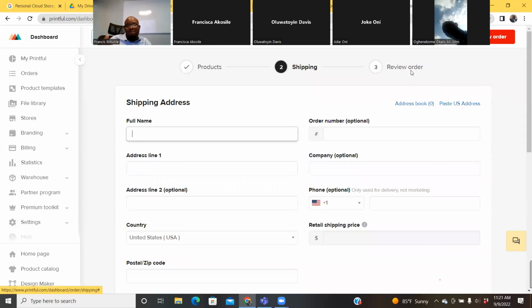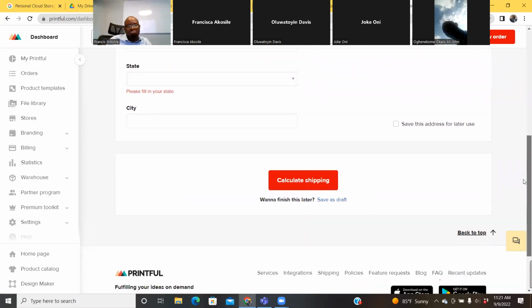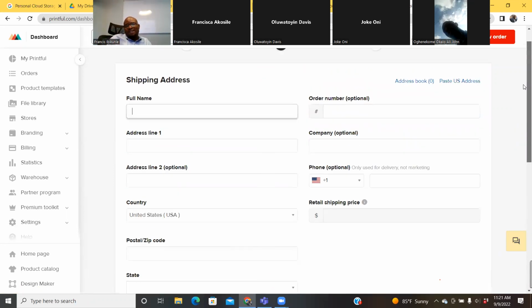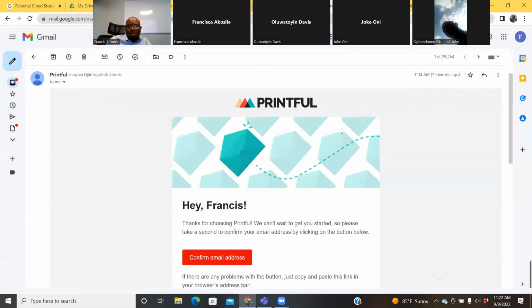If I do that now, by the time I put in my shipping information, maybe in the next few days I'll receive it in my house. They ship. So I don't have a website now, but I can even put that they ship to my customer, like an arbitrary one, without even having a website. You can actually be selling this thing. So that's what I was trying to show you.